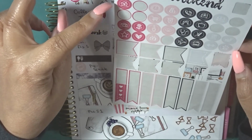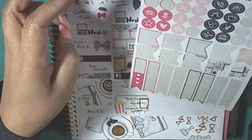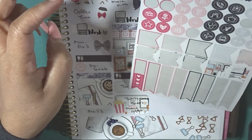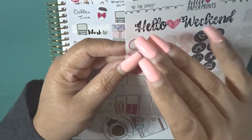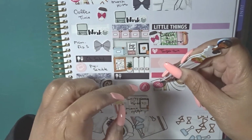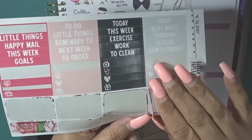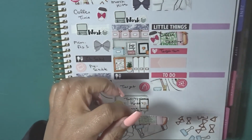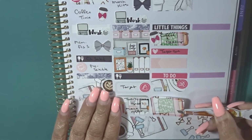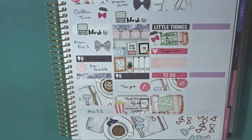Let's just use the house, or she doesn't have shopping bags. Okay, you know what? Let's just use this. Let's just use what we have here. And this is gonna be for the outlet. I'll just put this on this side. And then I'm going to use a half box for the outlet. Which I really don't like that box, but that's okay.